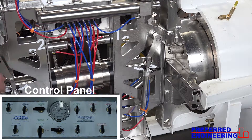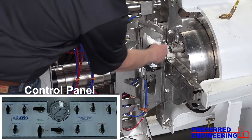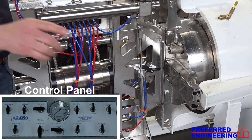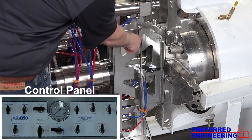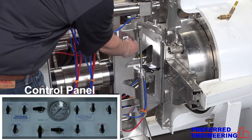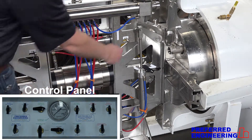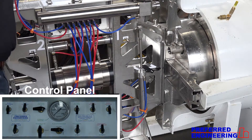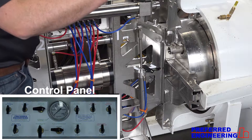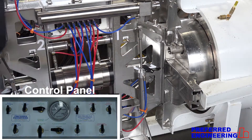Go ahead and latch side one, and what happens is this will go totally horizontal. When it doesn't engage fully, these arms will hang up down here. This eight-cord knot shows the lock won't go all the way forward. See how it went all the way forward? If that latch wasn't all the way engaged, the hole in the back of it isn't lined up with the pin, and this will hang up about mid point.